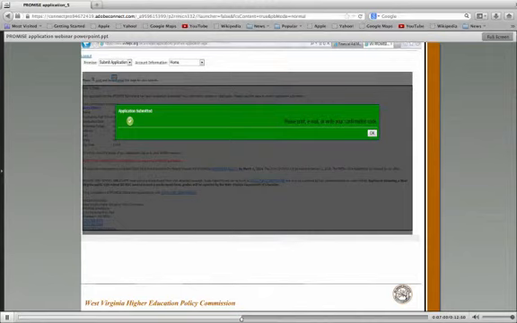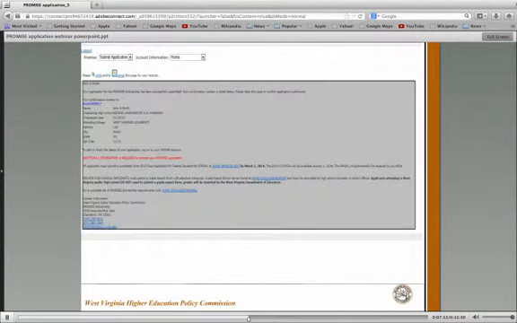If you have successfully submitted your Promise Scholarship application, you will see this screen. You'll need to make sure that you print, email, or write down your confirmation code. You can print or email your confirmation code by clicking the icons circled on the screen. Your confirmation page will be used in case of any technical errors regarding your Promise Scholarship application submittal.